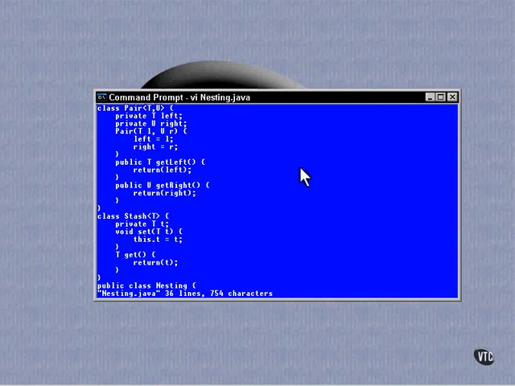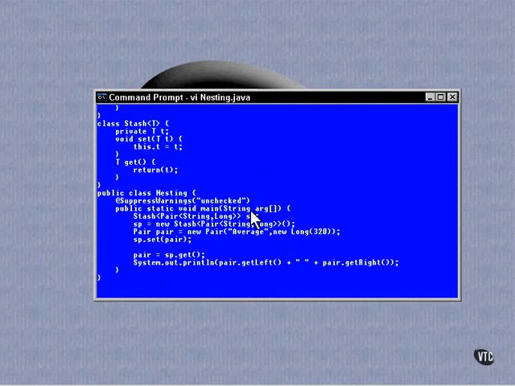Here are two simple wrappers. The pair class can contain two objects and the stash class can contain one. Here's an example of the two of them used together. This is the declaration of a reference named SP that can contain the address of a stash object, and the stash object can contain a pair object. The pair object can contain a string object and a long object.